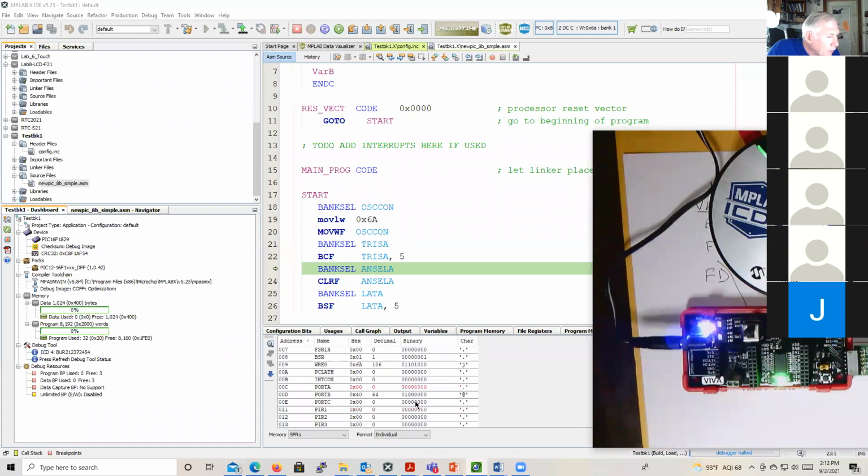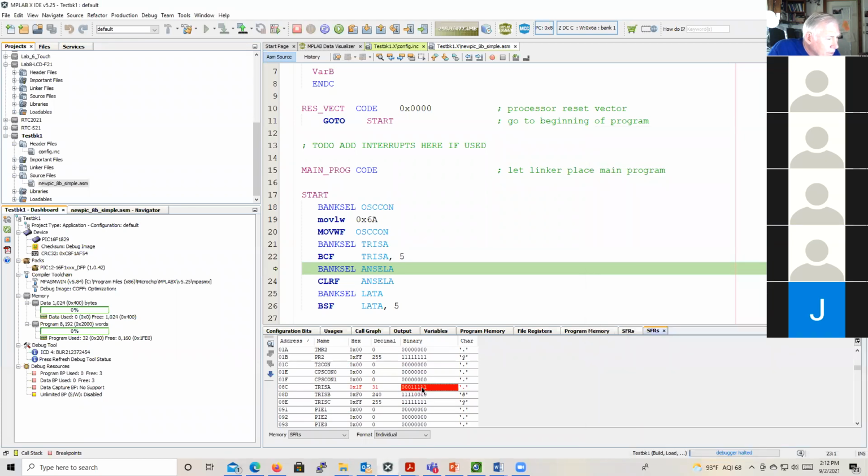Now, if I change the TRIS register for bit 2, so that's 0, 1, 2, I'll change this from 1F.